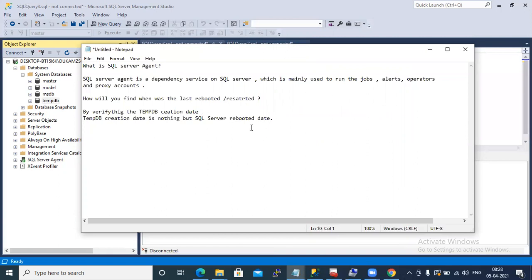Got it, right? Apart from this, we can also verify from the error log. What is that error log? We will come to know now. Apart from this, we can also verify in the error log. Just note it down.